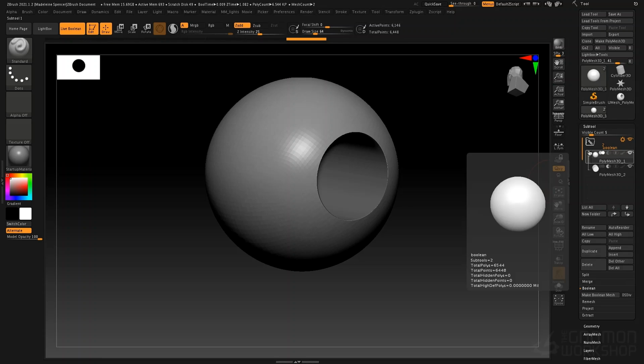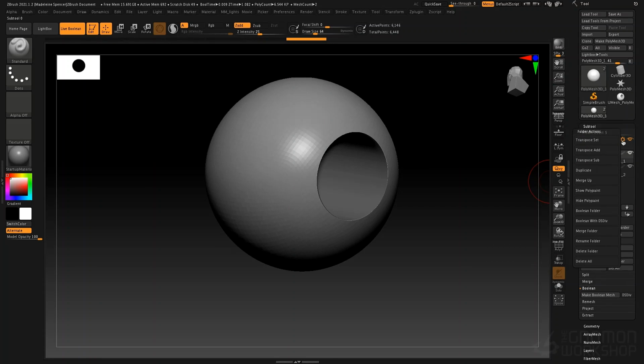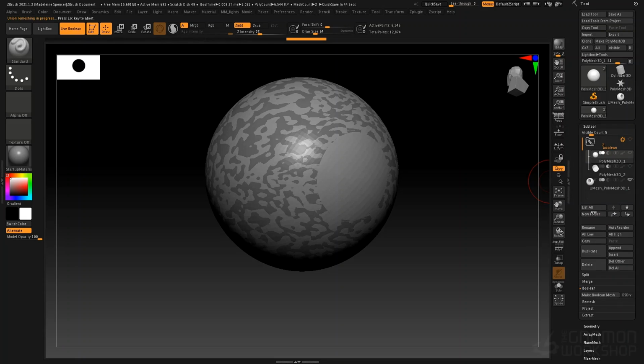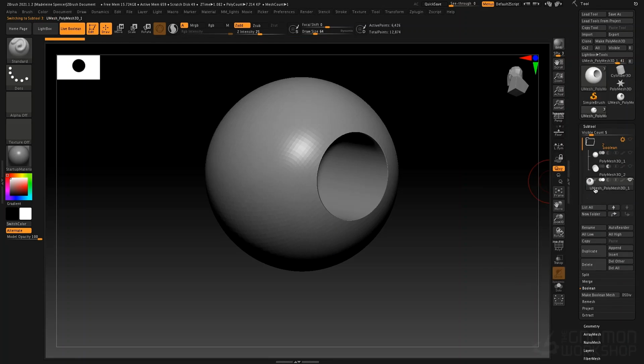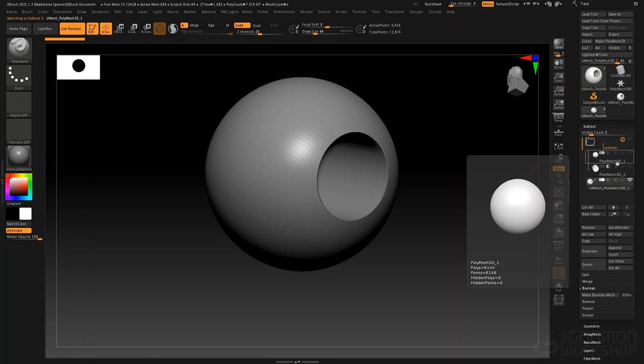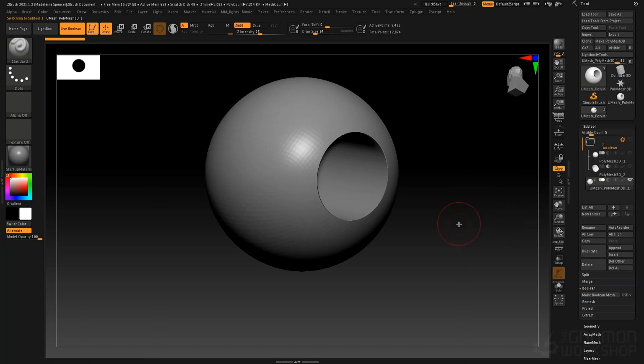Now, the other way of executing Boolean is to click the gear icon on the folder, and here you've got the option to Boolean folder and Boolean with dynamic subdivisions. Now, we have a whole other chapter where we talk about dynamic subdivision levels. This is essentially just a way of previewing what a smooth will look like without adding geometry. If you have dynamic subdivisions on one of your meshes, you'll need to Boolean with dynamic subdivs. Since we don't, we can just use Boolean folder. And this, I think, is the easiest way to Boolean because it automatically hides what's inside that folder and gives you the new UMesh as a subtool.